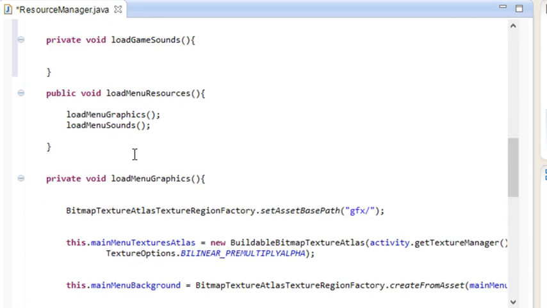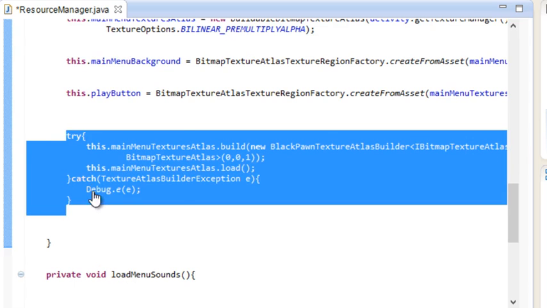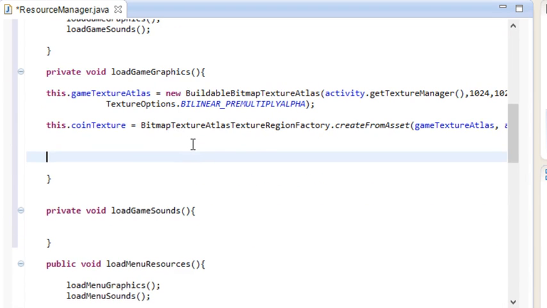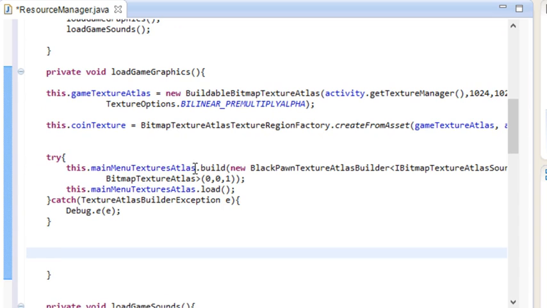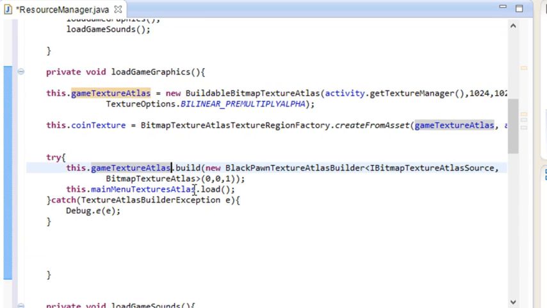All right, and so now just copy this slice of code, this try and catch. Copy that and paste it in our load game graphics below it right there, and change this to this dot game texture atlas, and also change this to this game texture atlas like that. And there we go, we just loaded our coin up.